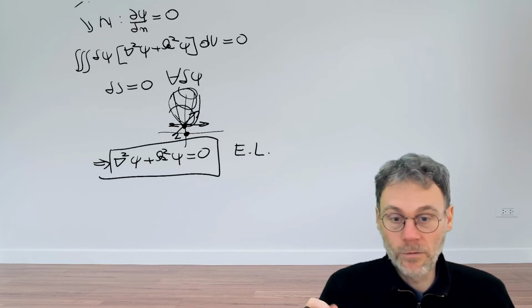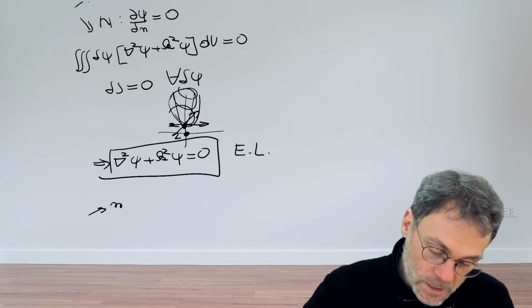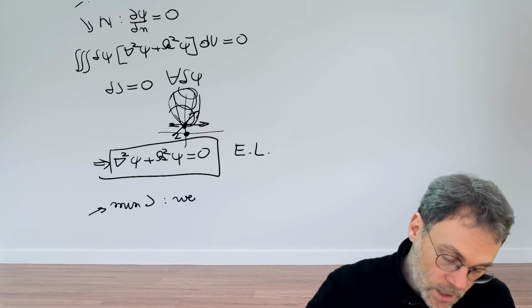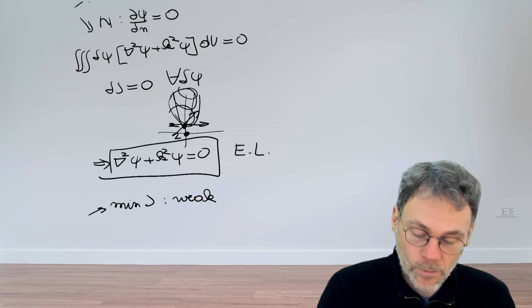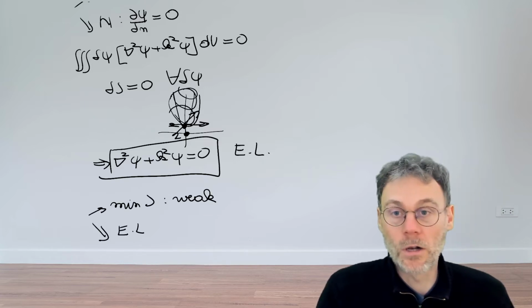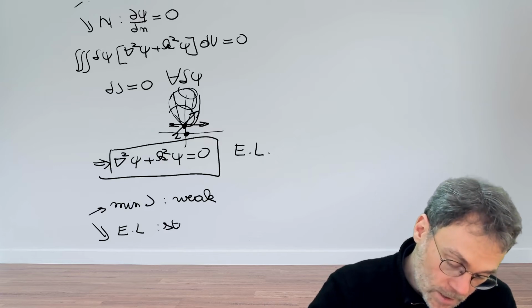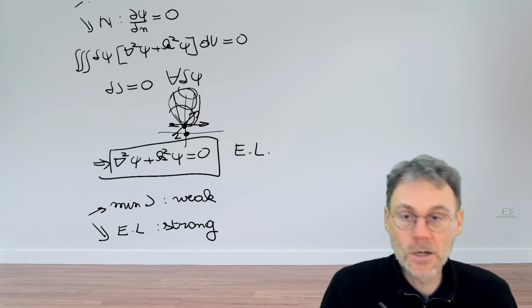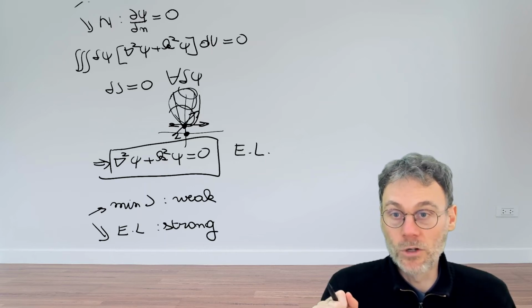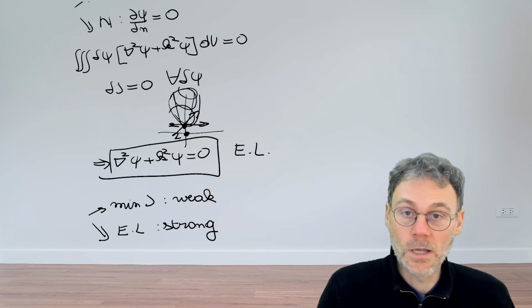And then there's another piece of terminology attached to that. If we solve it by minimizing a certain functional, then we're talking about solving the weak formulation of the problem. If we're directly solving a differential equation, the corresponding Euler-Lagrange equation of the variational form, then we're doing something in the strong formulation. So these are different terms that you might encounter in literature. But what we've shown here is that these two are equivalent, at least for the case of the 3D Helmholtz equation.